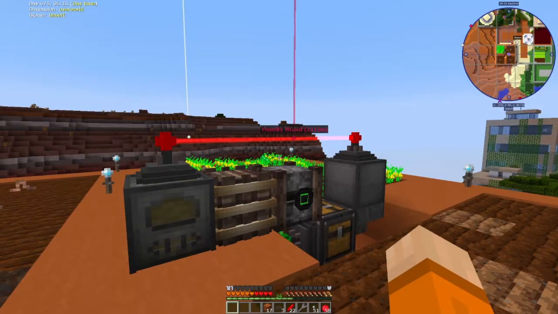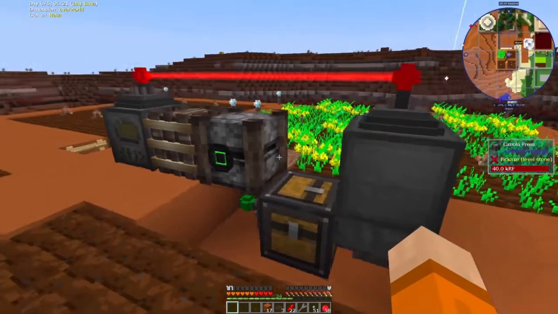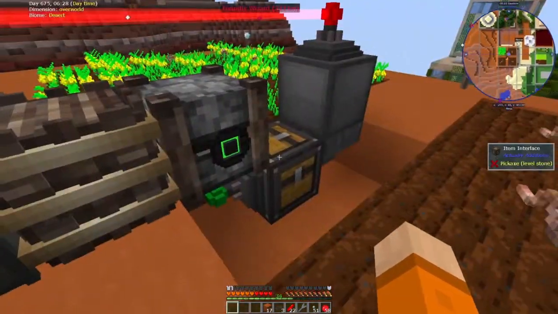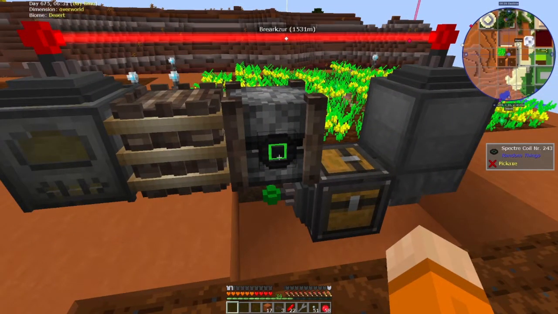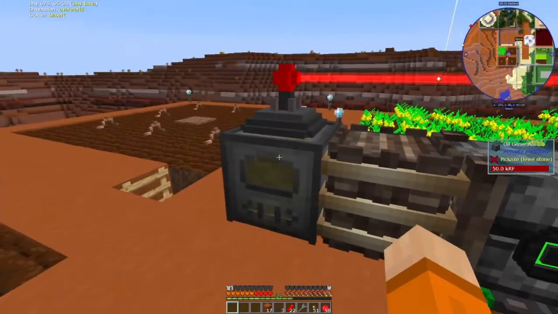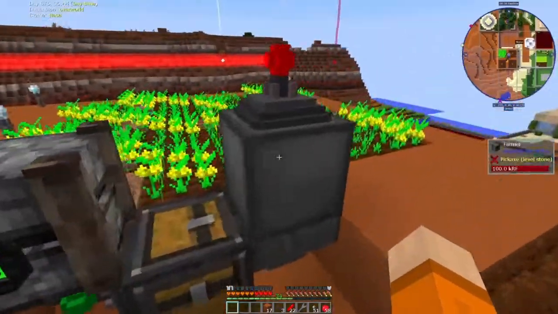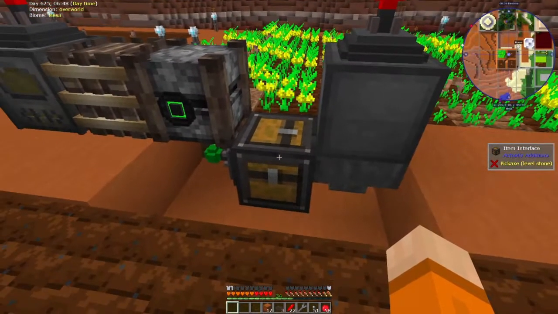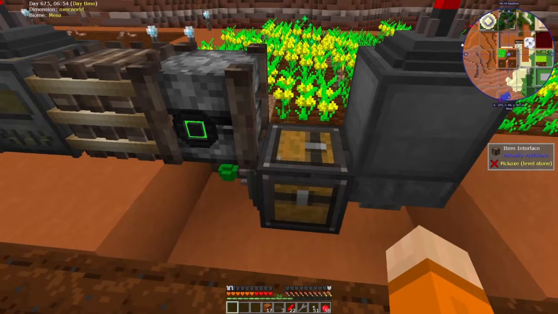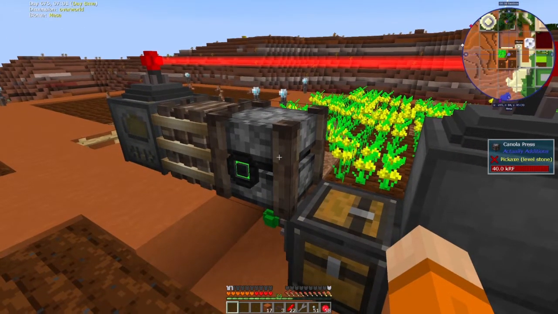Hold on. Okay, so I got it working. I'm not terribly excited about how it's working, but it's working for now. I want to go get another laser relay because I want to put this on this power instead of using the spectra coil. But the spectra coil is working nicely for now, and it's getting us basically everything full, right? So this is full of refined canola. This is full of, yeah, everything's working essentially right now. So what I was missing was, I guess you need this item interface to get things into the network, but pulling them back out of the network and putting them into a machine is okay.